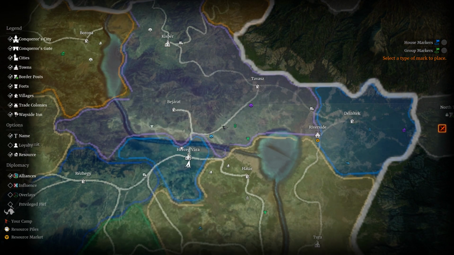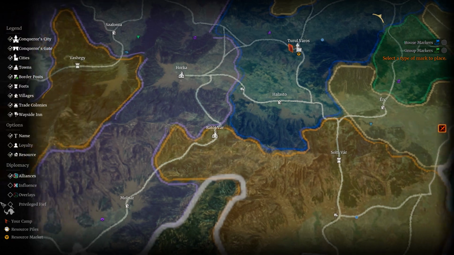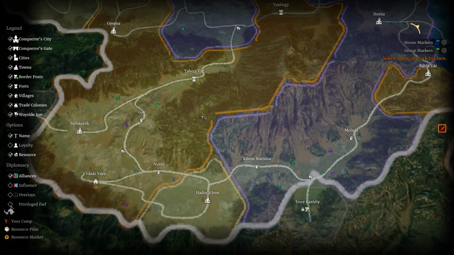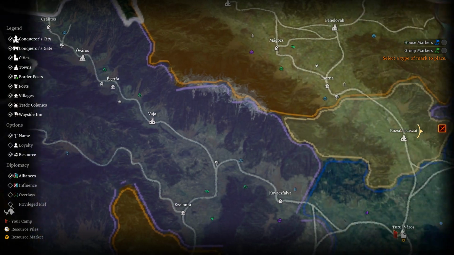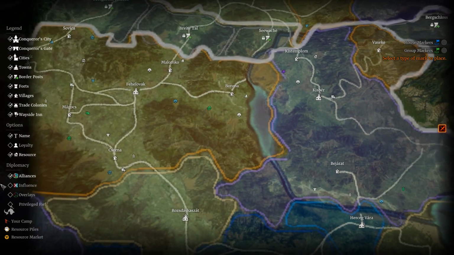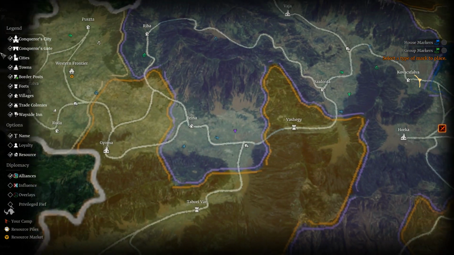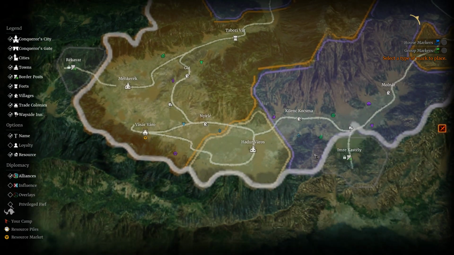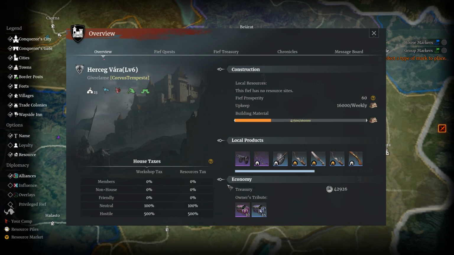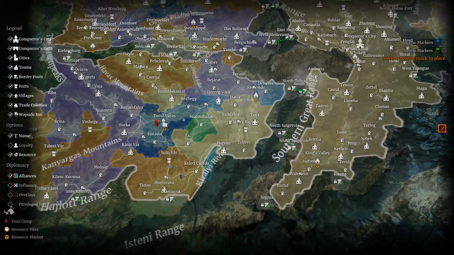For example, you can go over to a coarse copper field, a cotton field. Like this is a fine cotton field. The cotton field I'm looking for is a green one, I thought. So let me see, there should be some around here actually. Where is it? Long cotton field. Well, I might need to cut this out of the video because this is awkward. I can't find it at this time. Oh well, I'm just gonna click on this again and see what it was, because I already forgot. So it's coarse cotton. So I need to find a green one.